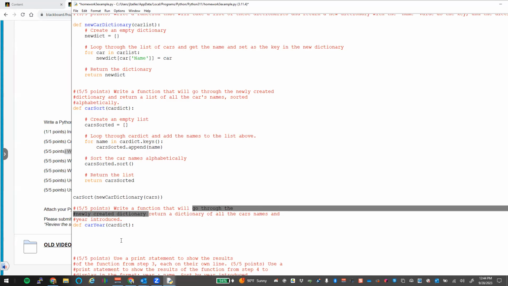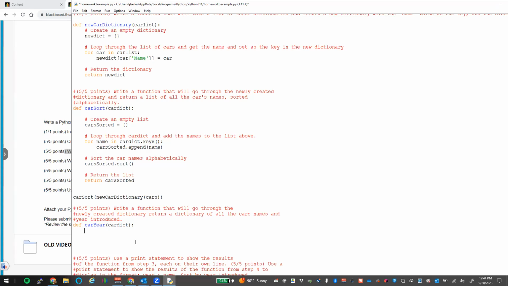So we want to go through our newly created dictionary, and we're going to return a new dictionary of whatever. So we need to start with creating a new dictionary, right? So new dict equals new dictionary. We're going to use a for loop to go through this dictionary. And in this case, we want to get the key and the value back out of it.